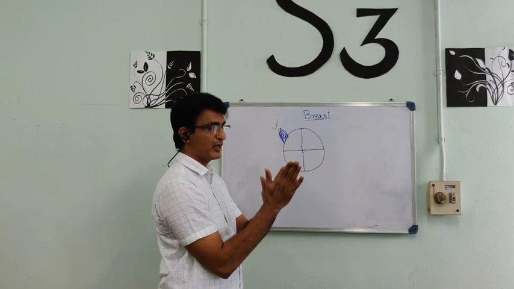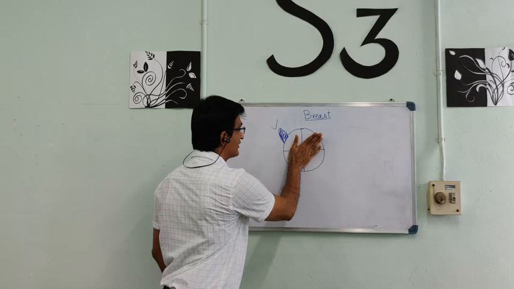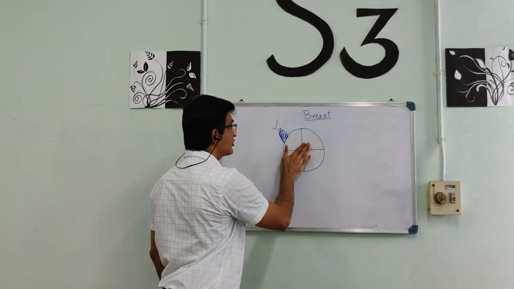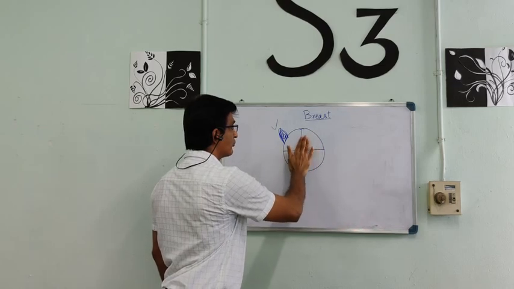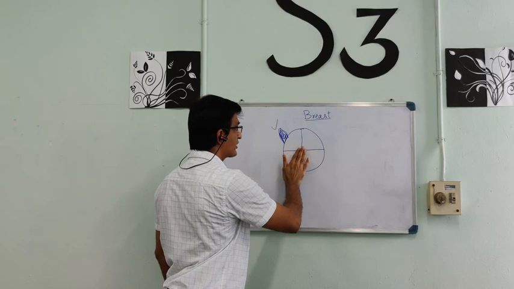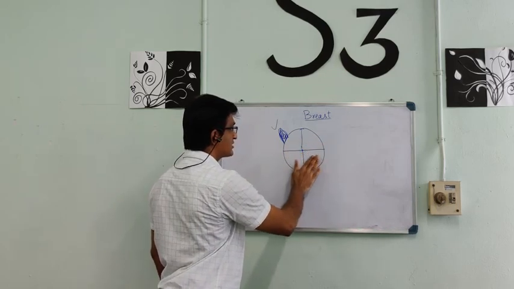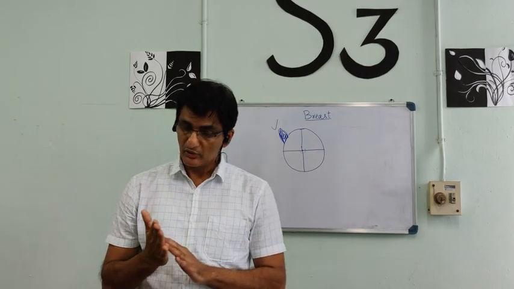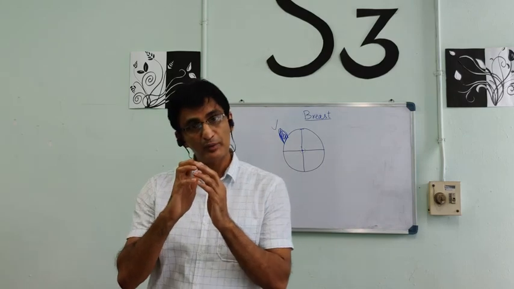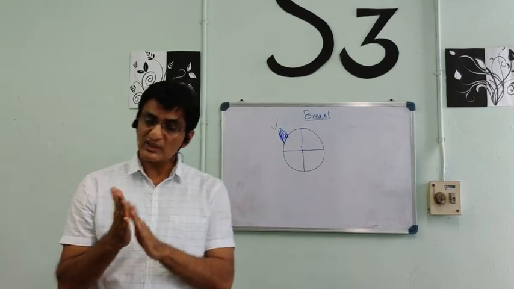The breast should be palpated with the flat of your fingers, not the flat of the hand like this. Each quadrant should be gently palpated. There are 2 methods described. One is a bowl-like palpation, or you can do a radial type palpation from here to there. Each quadrant should be separately palpated with the flat of your fingers. Why the flat of the fingers? The most sensitive part of your finger is the tip of the finger. Why don't you use the tip of the finger? Because the tip is the less sensitive part.